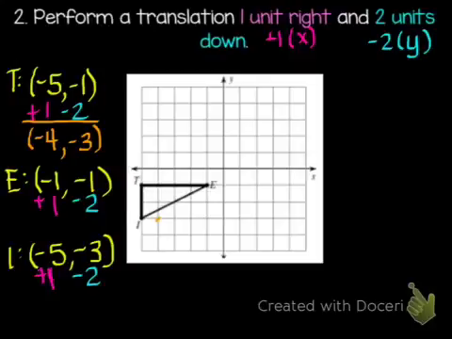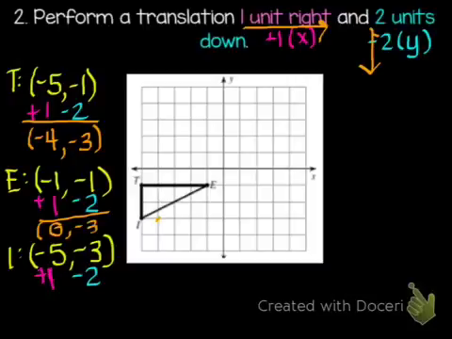And if you were to think of it this way too, just going 1 unit to the right and then 2 units down, from t you would be going 1 right and 2 down to get to that point. So that, I mean, is telling us that we've done it correctly. Over here we've got -1 plus 1, so that's going to be at 0, comma, and then -2 minus 2 is -3. So 0, comma, -3, whoops, is right there.